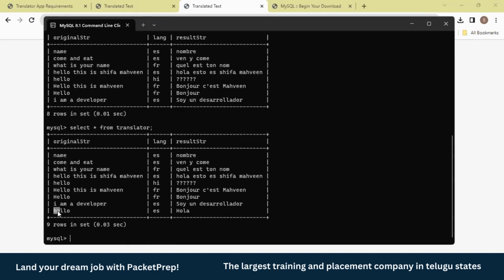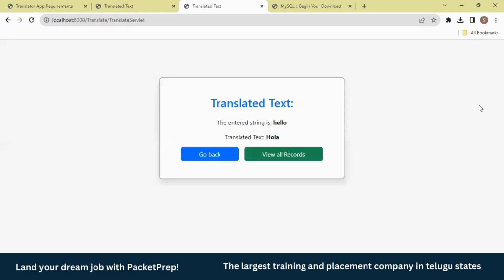You see the last one, which we had executed just now. Previously it was 8 records, and here it is 9 records now. The original text was hello, and I translated it to Spanish as hola. Okay, so now this is done.